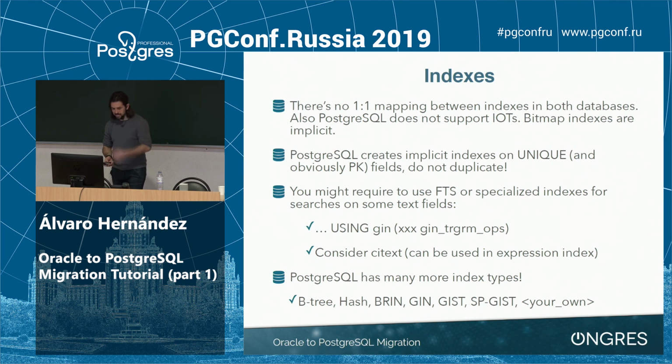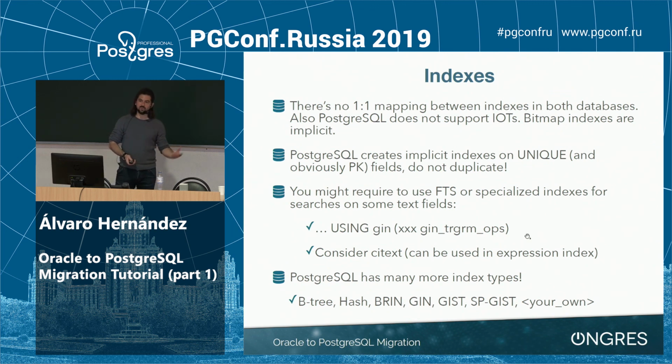Could also be interesting. And then, of course, because Postgres has many more data types and index types than Oracle. It doesn't have IoTs, doesn't have bitmap indexes, which are not needed, but has different kinds of indexes. Has hash indexes, which are good for equality reasons. Has BRIN indexes, which are very good for big data sets in which the indexed column or columns are more or less inserted according to a natural order of the data.